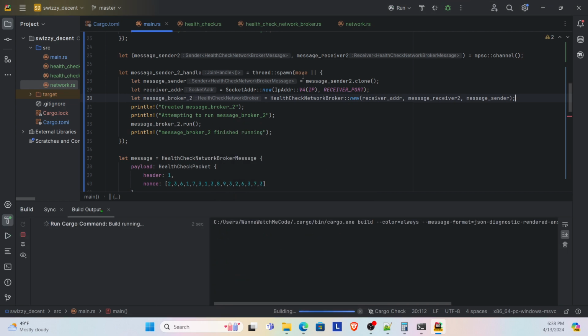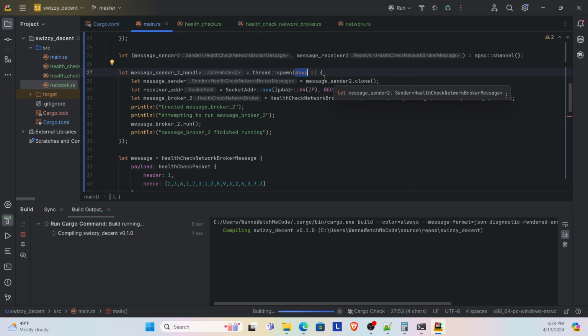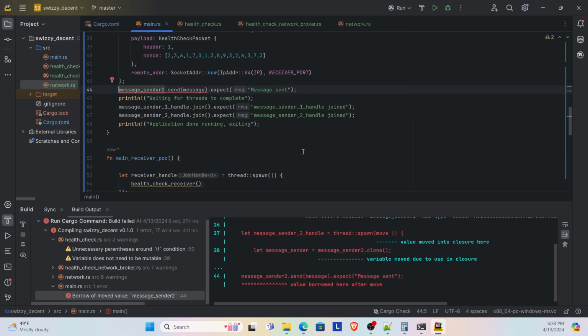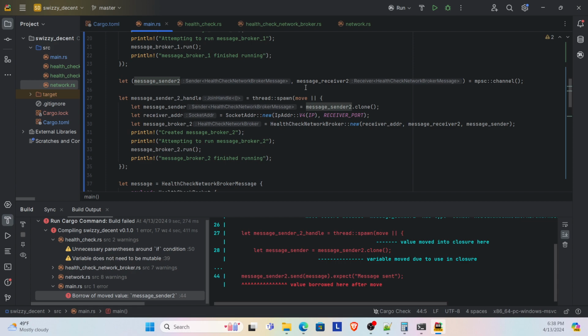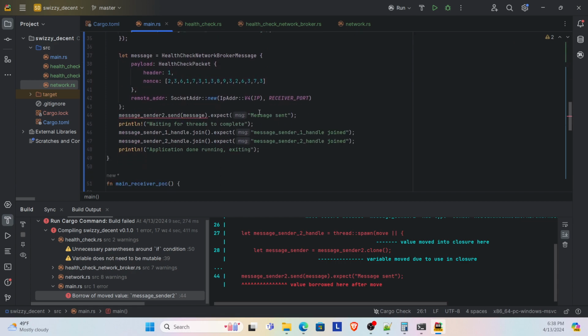I don't know if this move here is doing that. I don't know, but it compiled though. Oh no, it didn't compile. Message sender. Okay, you know what I'm gonna do? I'm gonna do message sender. I'll do test message sender, right?